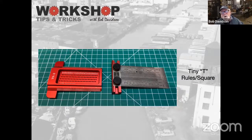This is the Incra one. This is a little more expensive than this one here. This is one I found on Amazon. But you can see there's all these holes punched, and this has actually 1/16 or 1/32nd spacing. So you can set different if you need to scribe lines that are parallel. Really good to have around and pretty inexpensive, really.